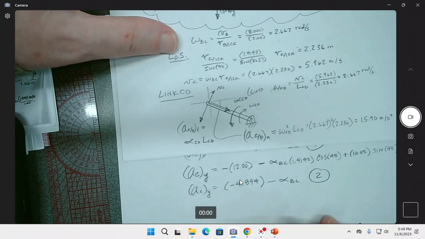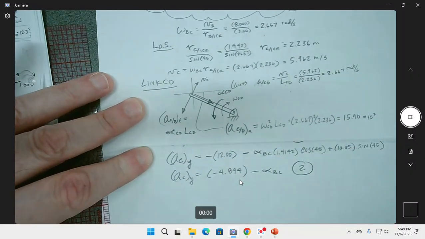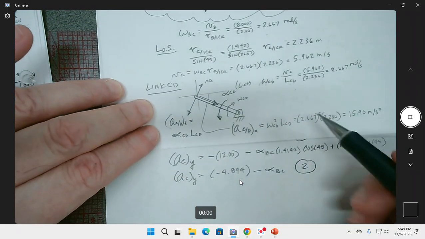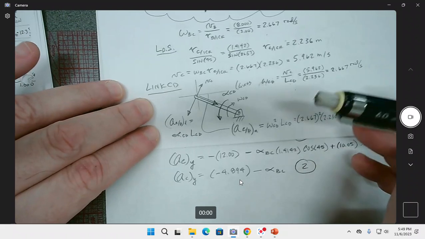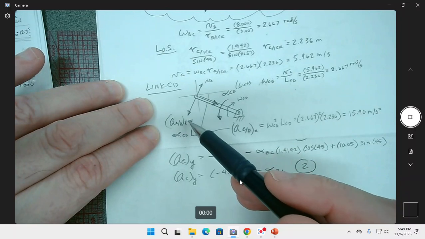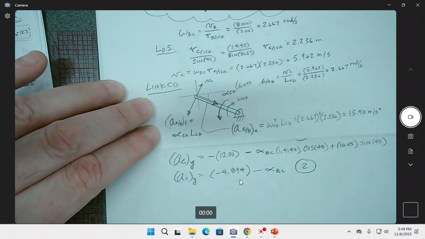So the method I would go about to try to resolve this, there's a couple different things we could do. We could actually do a coordinate transformation, and that might actually be the easiest. This is not like on the exam, right?